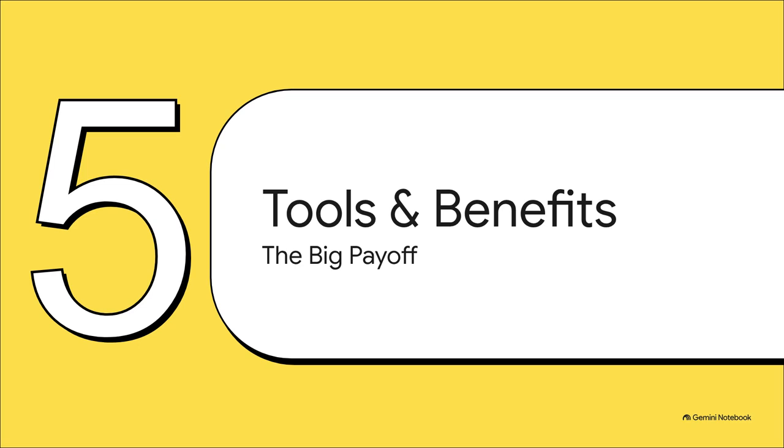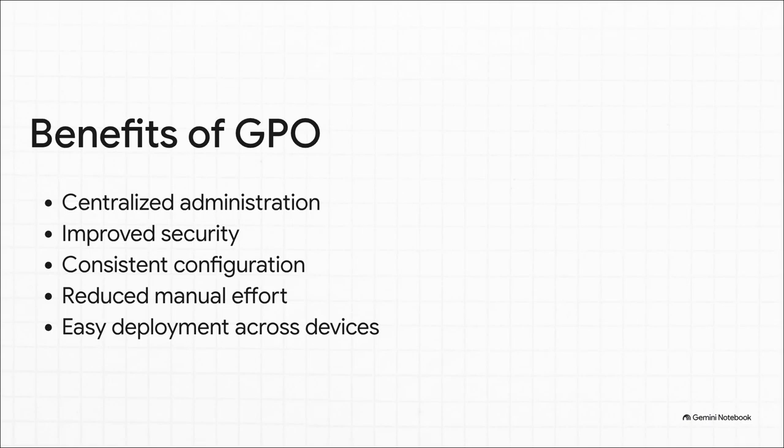All right, final section, part 5, management tools and benefits. The big payoff. The real payoff here is centralized administration, which massively boosts security across the board. You get incredibly consistent user and computer configurations. Everyone gets exactly what they need, nothing more, nothing less. It drastically reduces manual configuration effort, which means easy deployment across hundreds or even thousands of devices.